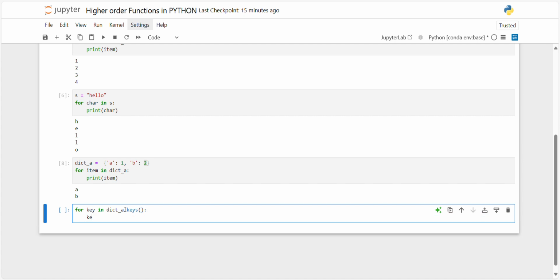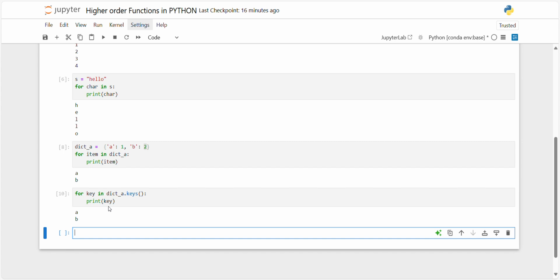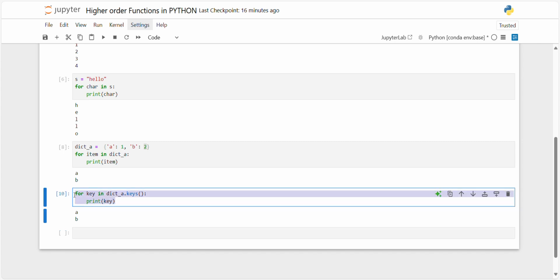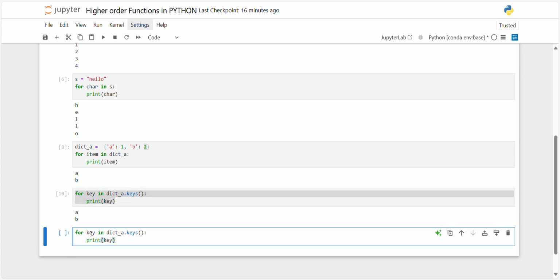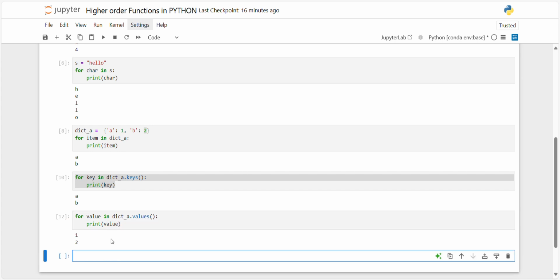Then I display the key. Both give the same answer. This time I'm going to get the values: for value in dictionary A. So this is how I can get the values.